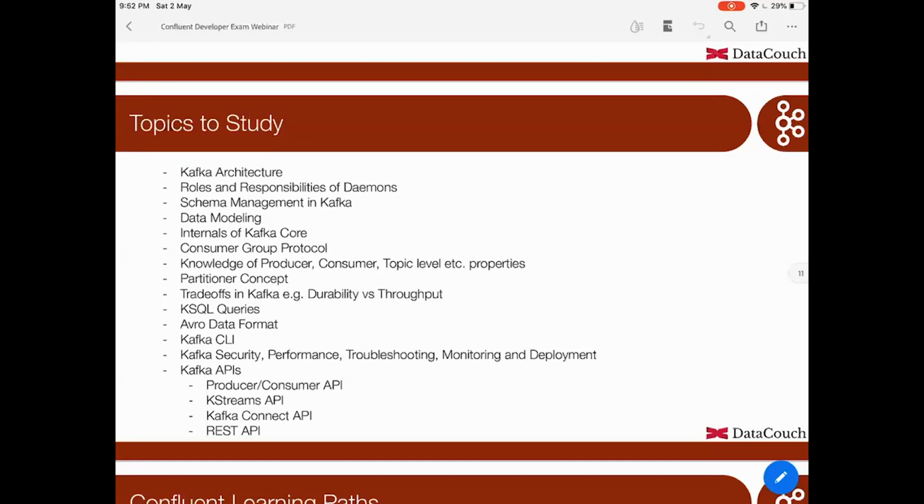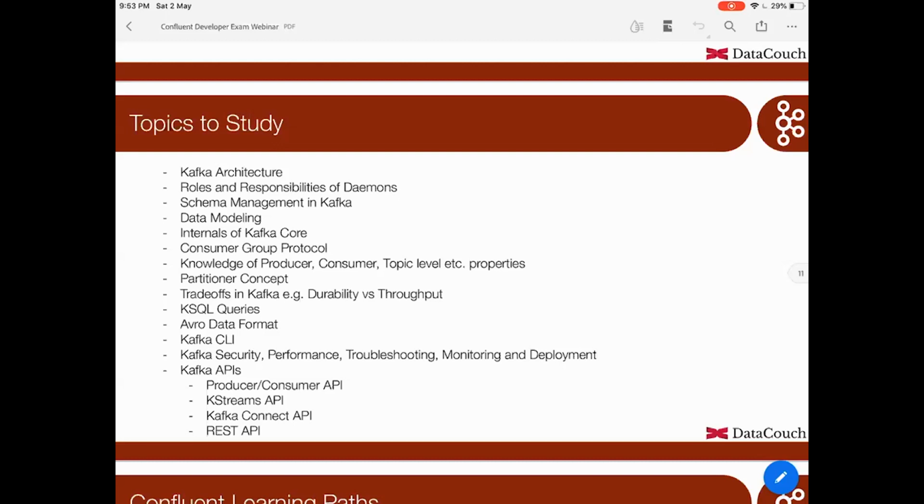Apart from that, you should be familiar with schema registry, schema management in Kafka. Kafka is for a lot of things, but it started as a pub sub. You can send data, you can receive data. You are basically publishing and consuming data. So when you are talking about data, we must not ignore the metadata, or let's say the schema part. So how to ensure that the data that you are sending is compliant to the schema.